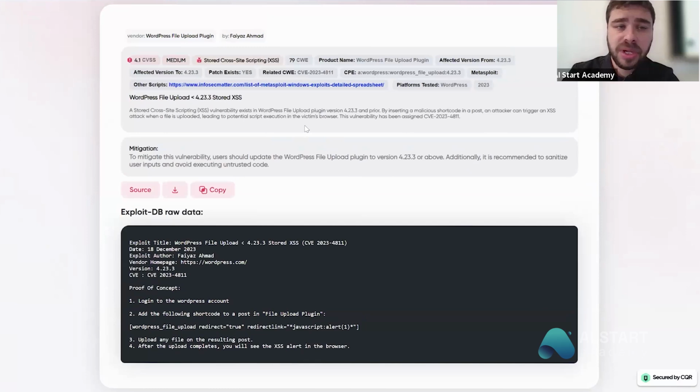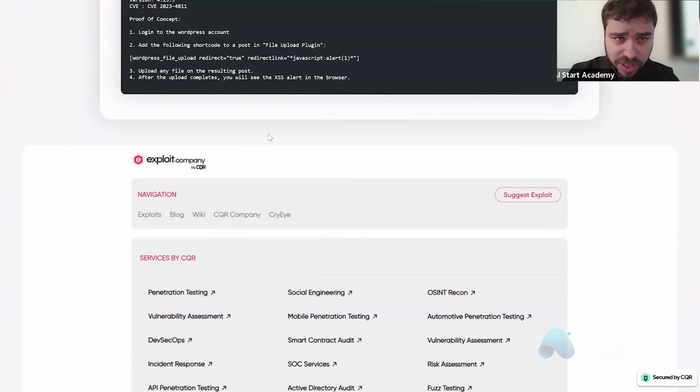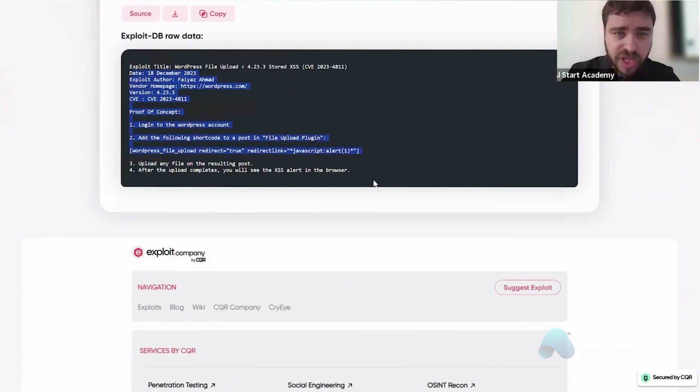In this example, we have a specific vulnerability called stored XSS. Later I will tell you exactly what this is. On the WordPress website, there is a vulnerability in a specific plugin called WordPress File Upload plugin. If you have this plugin, and it is this specific version or lower, you can basically hack this website. And this is how you do it.